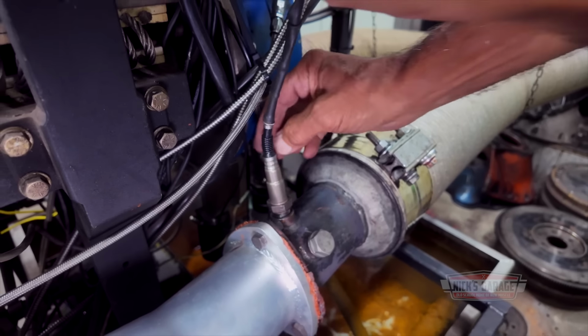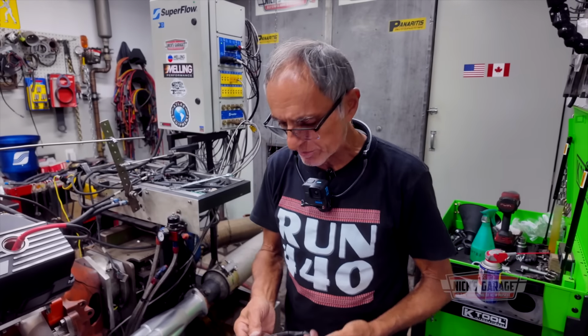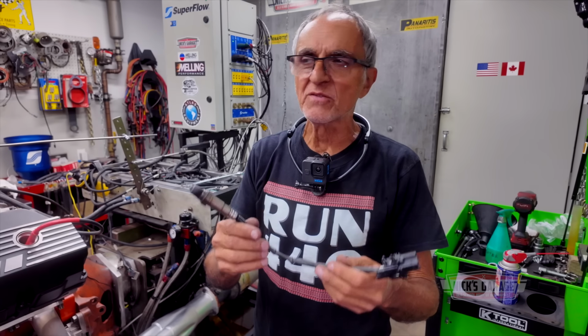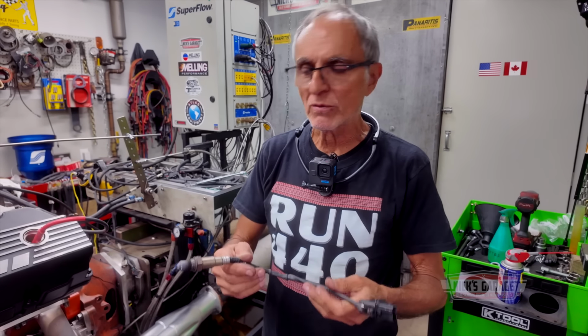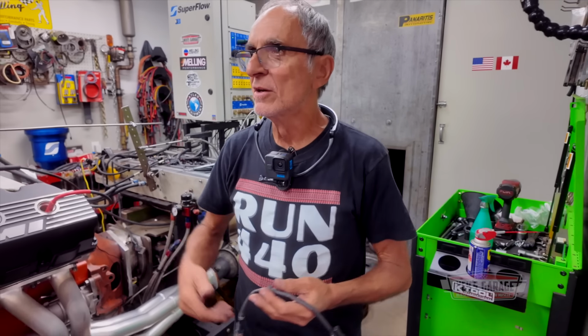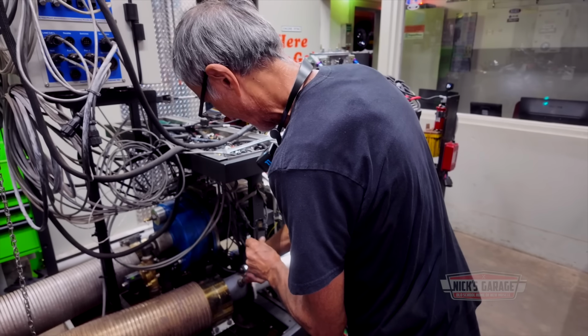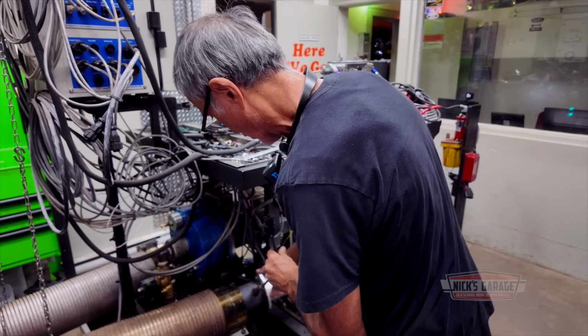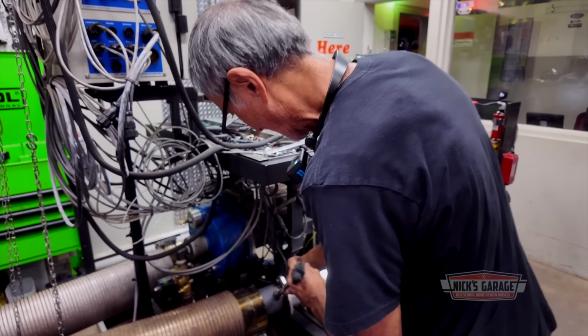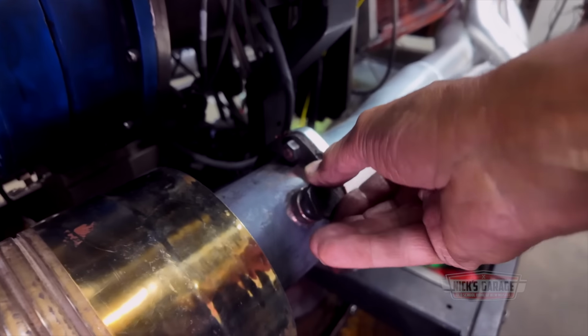We don't need them any longer. We're going to set it back with the EFI later on with its own system. But in the meantime, I don't need them anymore. I'm going to remove them, but these are pretty expensive and we use them so often they wear out. So for that reason, now we're going to remove them and just do our test. Boy, it's hot. There you go. Now we just put our plugs back in, we don't need them anymore.